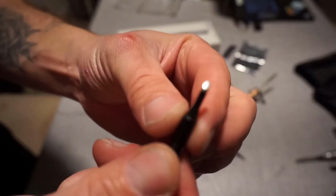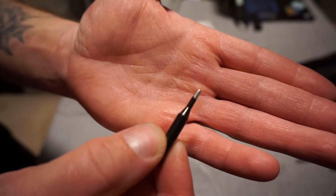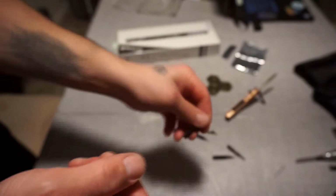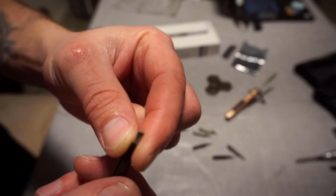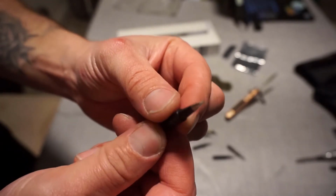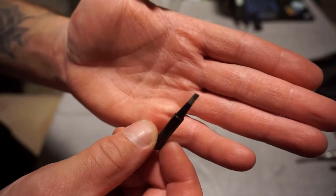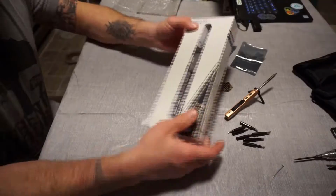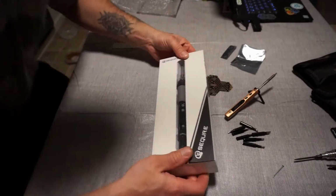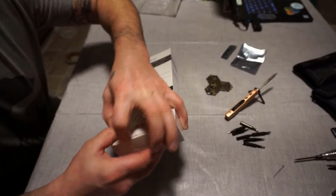There's a smaller circle point. Be good for like an XT30. Maybe the ESC pads. And then there's just a flat, standard screwdriver tip. Kind of thick, but the same idea. And that's what we have for tips. I have the soldering iron here itself. Get this open here. See what's in the box.